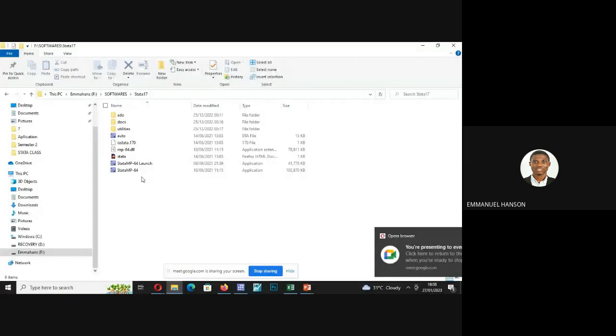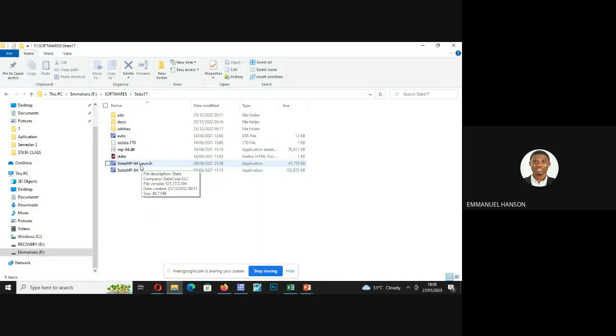After the download, these are the files that you see in your folder, Stata 17. All that you have to do is to double click this file, and you are good to go.